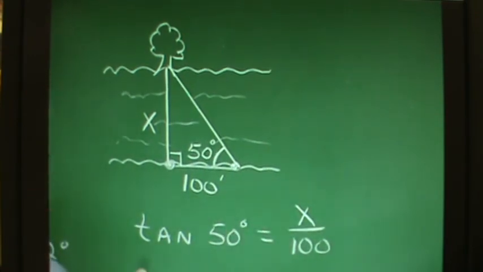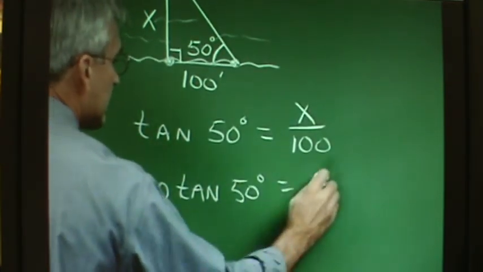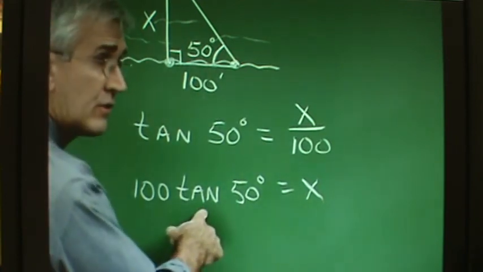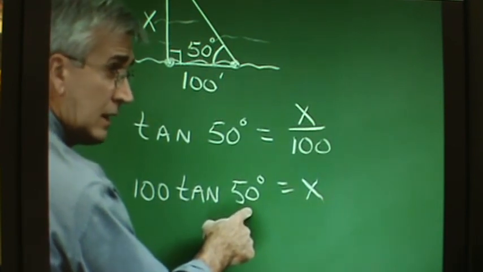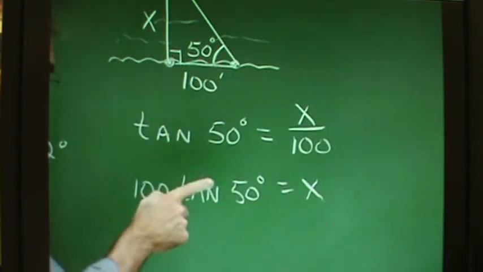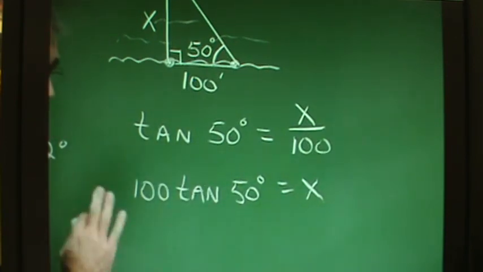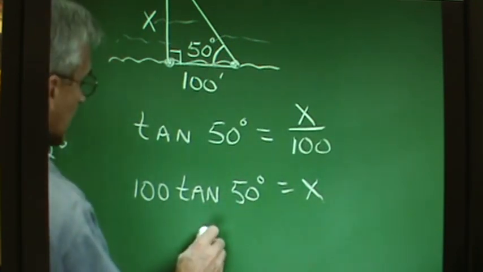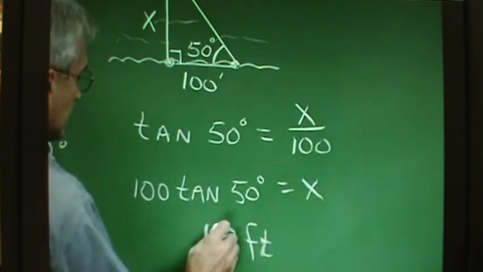Multiplying by 100 on both sides, we have 100 tangent 50 degrees is equal to x. And now it's a calculator push. It's 100 times tangent on the calculator, which is just a button. And then enter 50 degrees, or just 50, and press enter, and we find the value of x. Now make sure the calculator, though, is in degree mode and not radian mode for all of these calculations. I should have mentioned that earlier, because it's a very important matter to get the right answer. At any rate, 100 times tangent 50 degrees turns out to be approximately 119 feet for the distance across this stream.